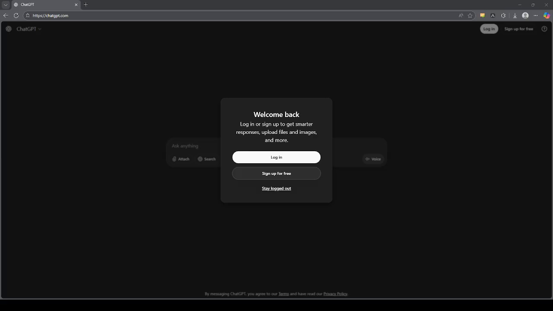So the AI I'm using today is ChatGPT as a free user. I'm not going to be using anything coded or programmed into my account. So I logged out of my account to try to do this from scratch to show you. So this will be from free access. I'm just going to hit the stay logged out button here.